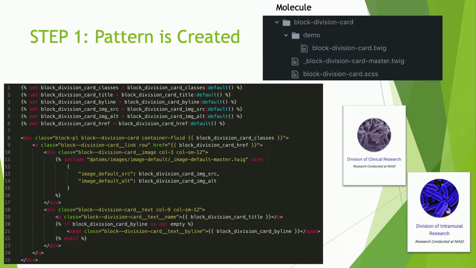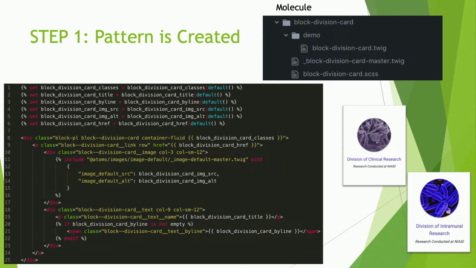In the previous slide, we said we have a series of parameters defined at the top of each component. Those are the series of parameters we defined, and since we already have atoms, like just the image, we included that one in this pattern, passing that to include atoms, images, image default on line number 11.